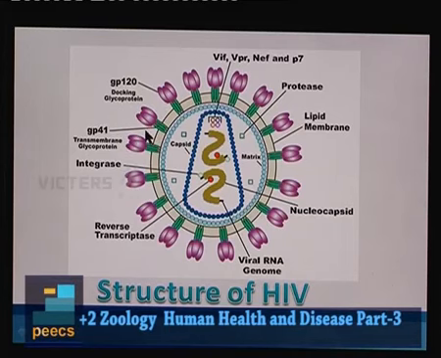They are very important because they are involved in formation of a complex with the host cell. These glycoproteins are involved in attachment of HIV with the host cell. And within this HIV, you can see two RNAs. So, here you can see the nucleocapsid. Two RNAs are shown here. This reddish colored part is a reverse transcriptase. You can see a matrix as well as a capsid here. So, this is the structure of HIV.